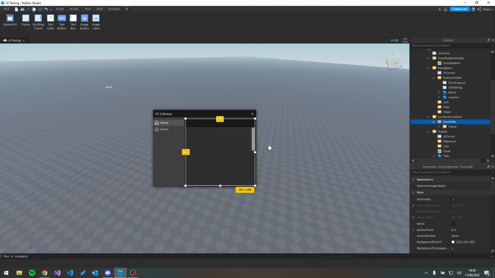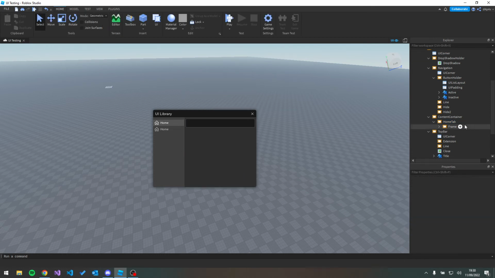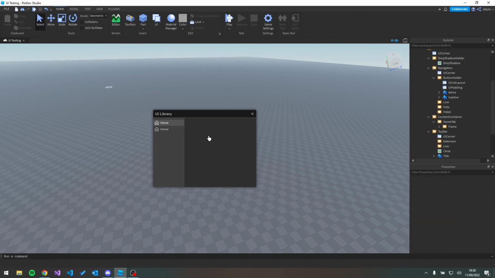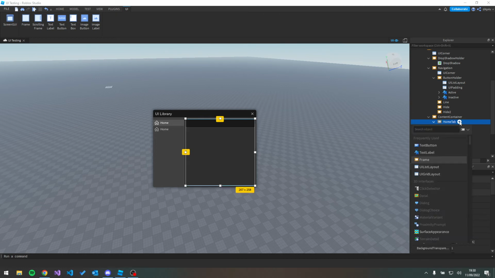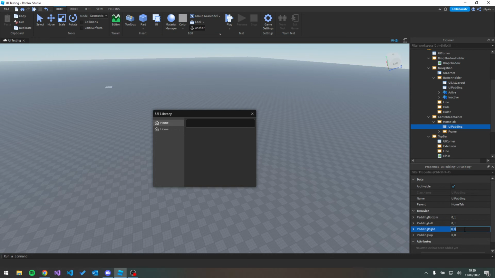Now one problem is this stuff, I'm just gonna remove all the visible stuff. There we go. Now it's scrollable. Make sure it also clips descendants. There we go. Now there's this weird issue. We can easily fix that by adding a padding in here and making it 1 on every side. There we go. Perfect.